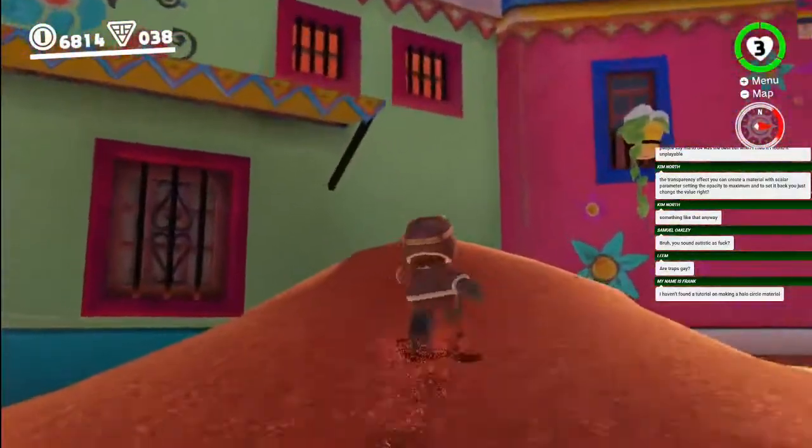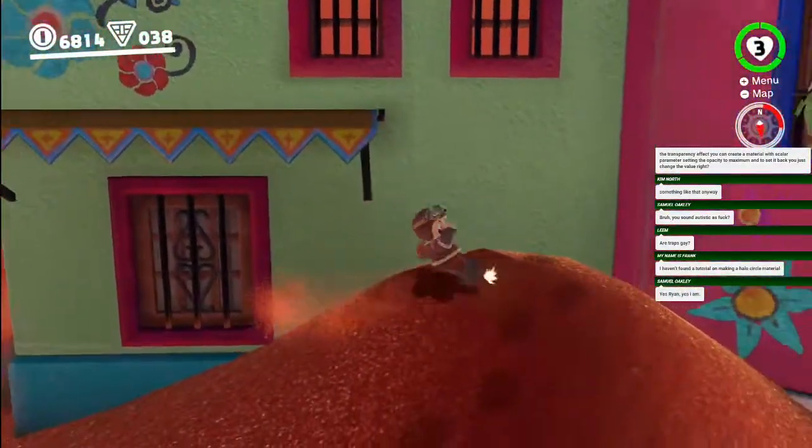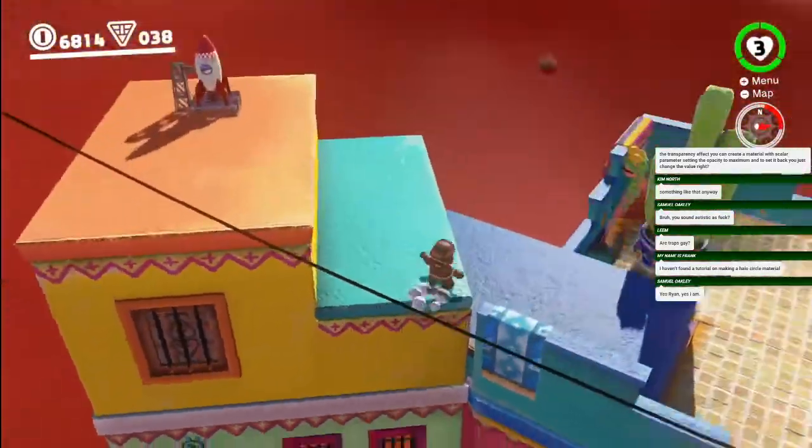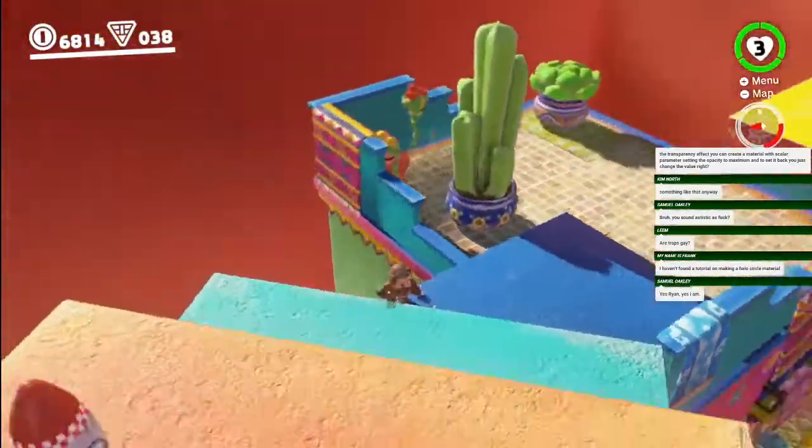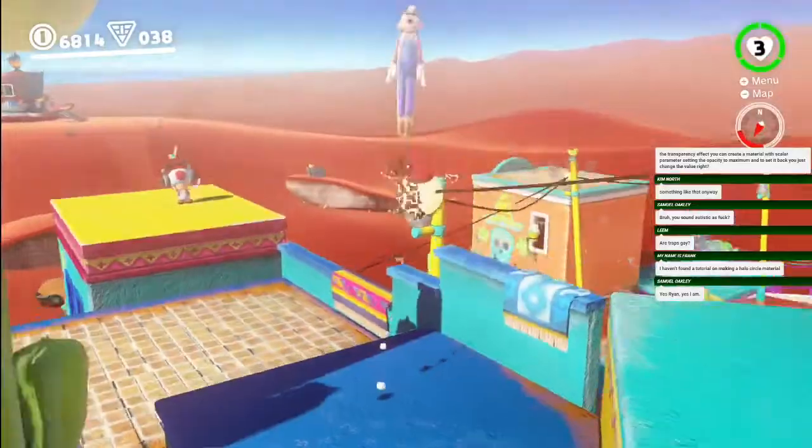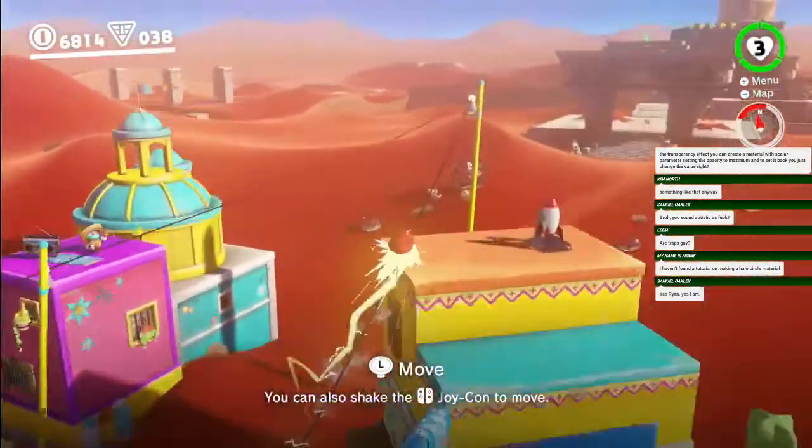That's the easiest way back up there. So go here.